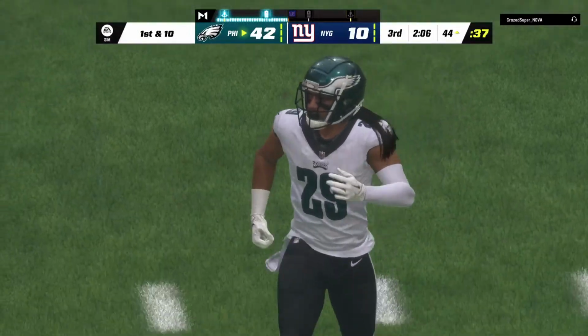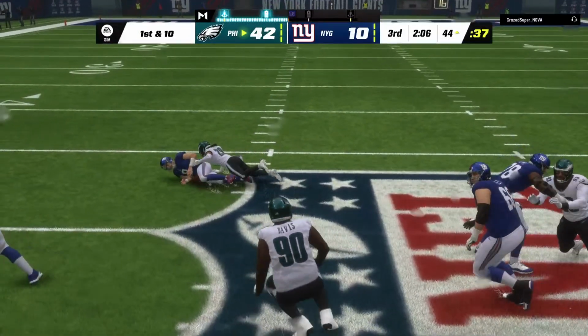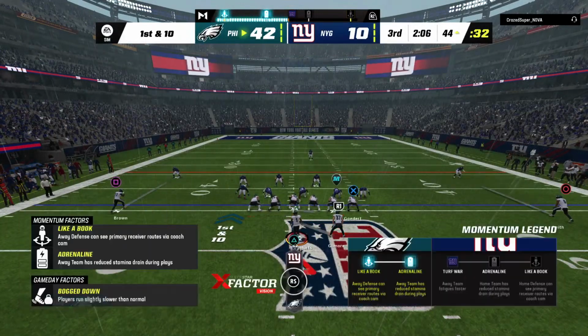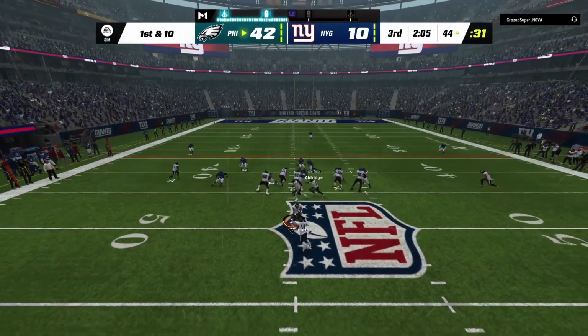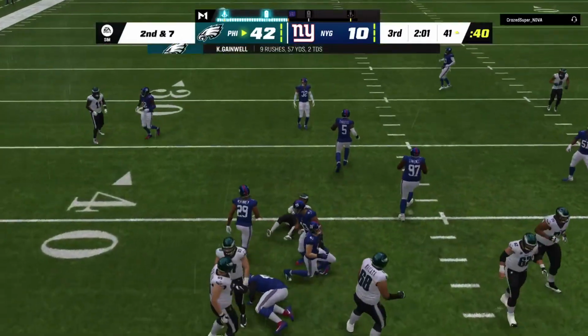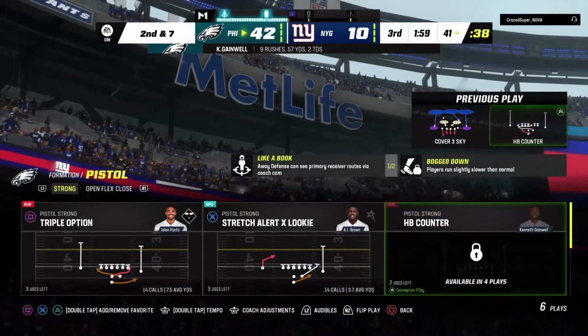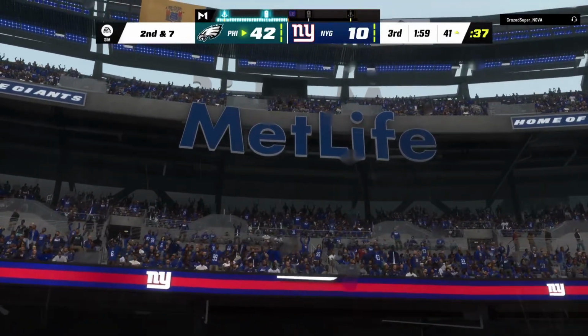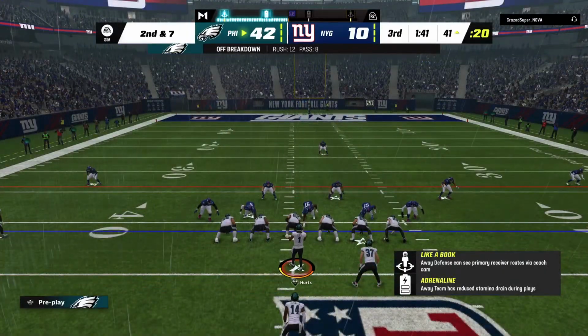With no running backs in the backfield to help pass protect, all the receivers in their patterns, it's going to be hot routes. If they sense a blitz or pressure on the quarterback, they've got to be prepared to break routes off early and get the football. In this case, never even had a chance. They popped the ball free in the backfield. Give them 3 on 1st down. It'll set up a 2nd and 7.